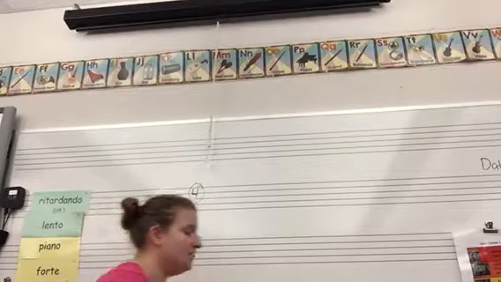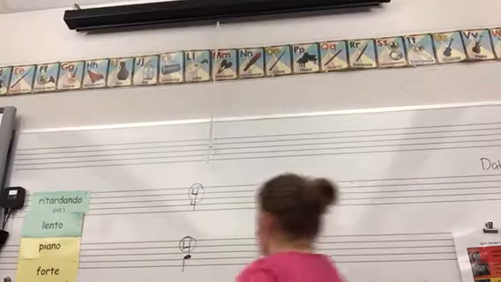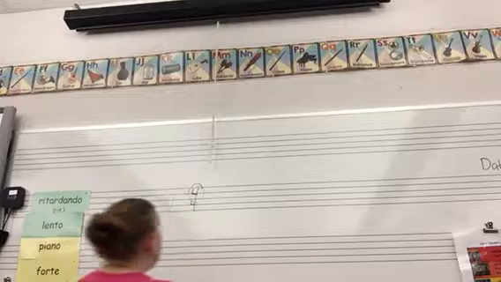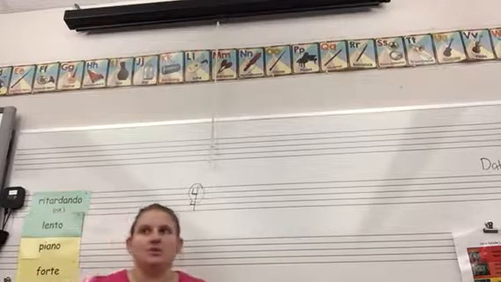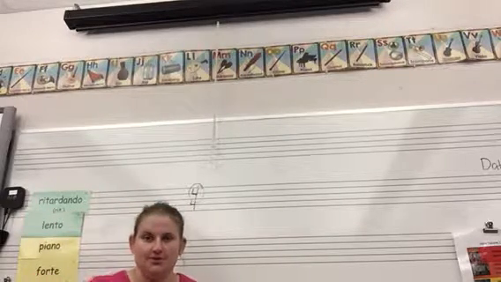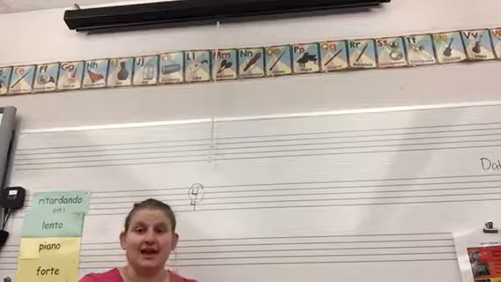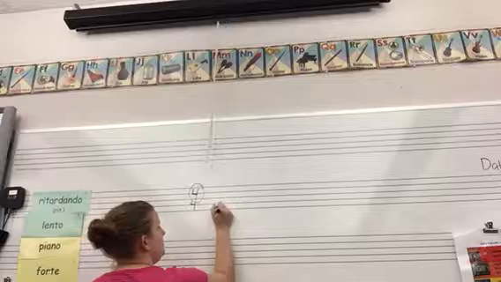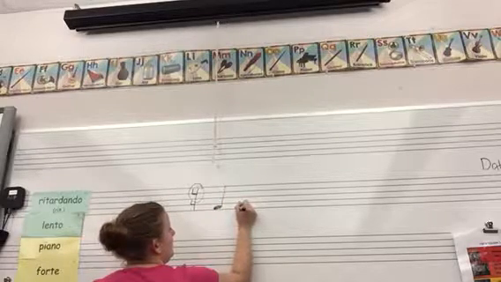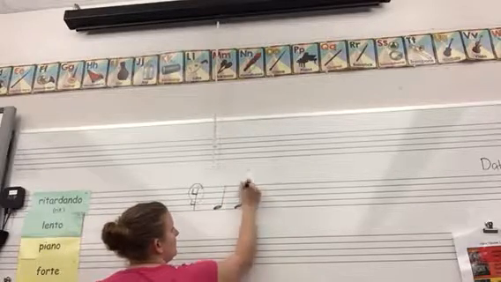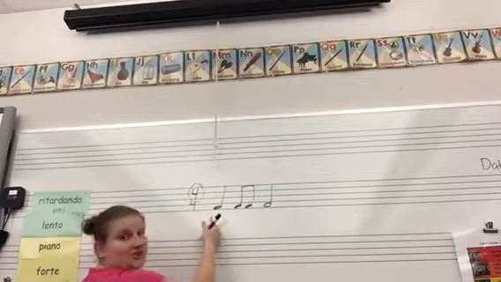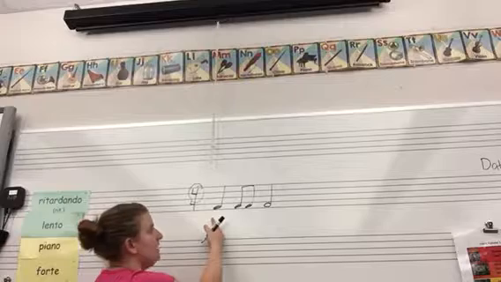After I've decided which one I'm gonna use, and I'm gonna make sure I stick with, I like to use 4/4, I can start to think about what rhythms and what rhythm values I want to use. But I have to make sure that I can add everything to 4. So if I want to do a quarter note, 2 eighth notes together, and then a half note, I have to make sure it adds up to 4 before I can add a bar line.